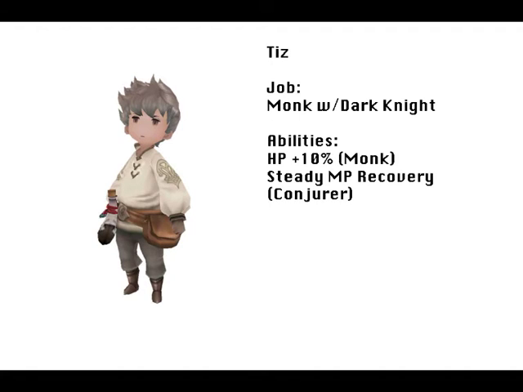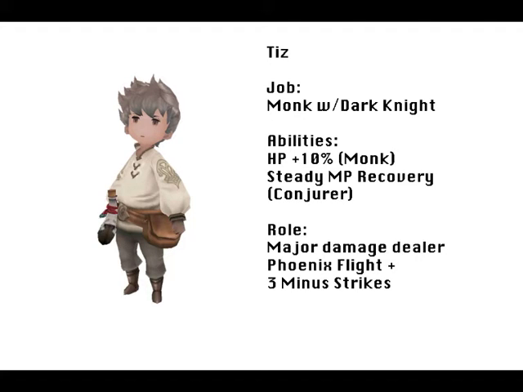At level 99, Tiz has about 10,000 HP with the Monk as the selected job, and with the HP 10% up ability. One good ability to have on hand as well is the steady MP recovery from the Conjurer, which gives you 30 MP at the end of every turn.